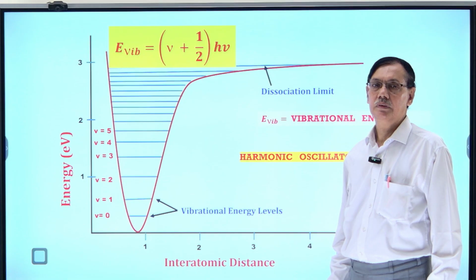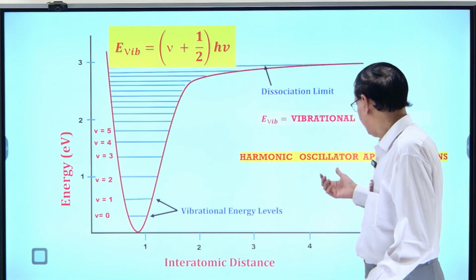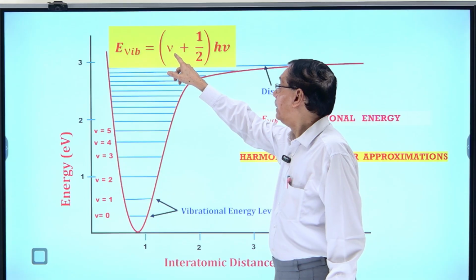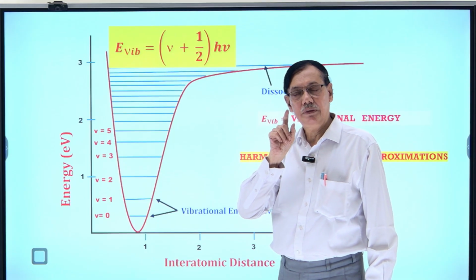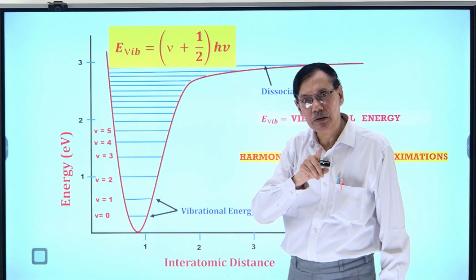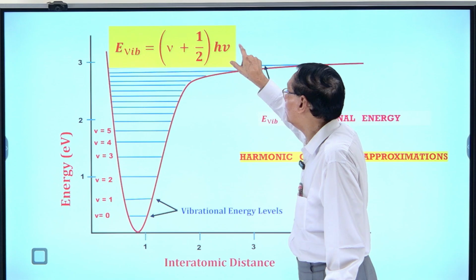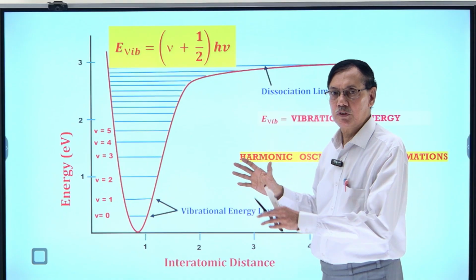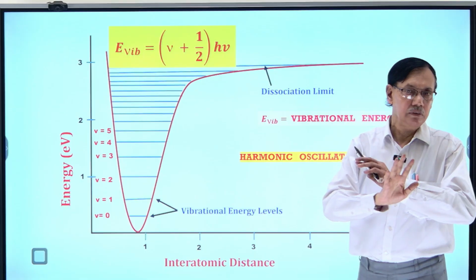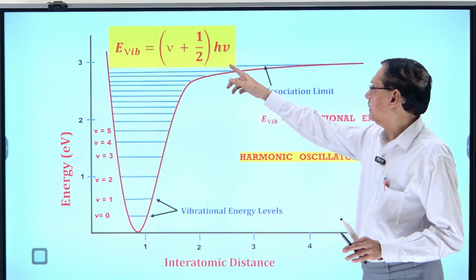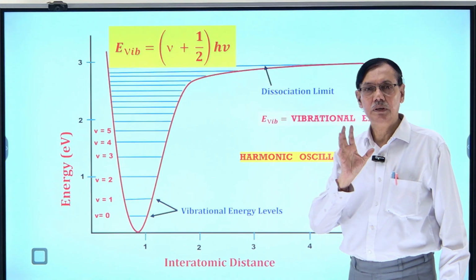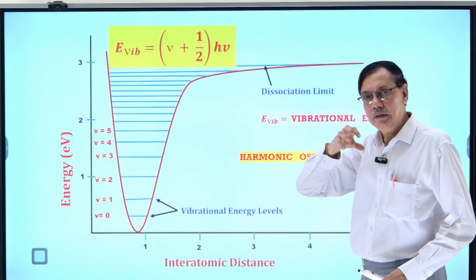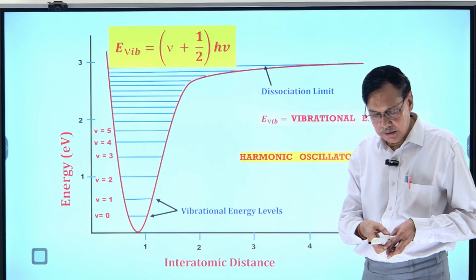So directly you can write that the vibrational energy, which can be derived from the harmonic oscillator approximation, is E vibrational equal to (v + 1/2) h nu. Here small v is the vibrational quantum number, don't get confused with that, and nu is the vibrational frequency. I'll also explain this. So the first part is over. We know g, it is non-degenerate. Second part is that we know E vibrational. So I have to apply E vibrational in our main formula and we'll get the result.